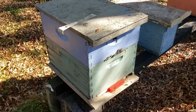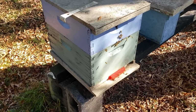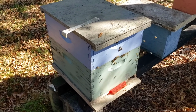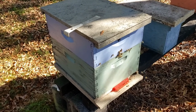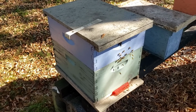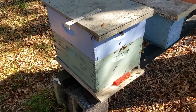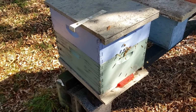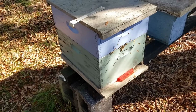Now luckily here in the south, we have days that, like I said, they can do cleansing flights. And I've seen videos of people that have to pick up their bees and put them in storage. Hey, that's just how they've got to do it. There's no other way around it. We're lucky here in the south, and even further south, when you get into Florida, a lot of them are reproducing bees year round.